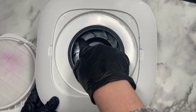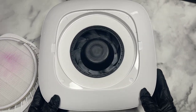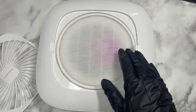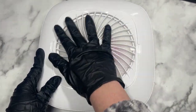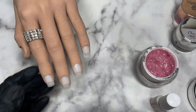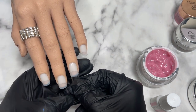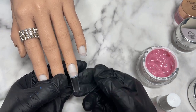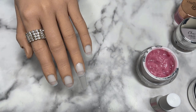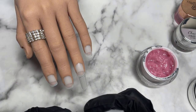Once it has the dust you can just tap it out and it's good to use again. Inside you get this little spinny fan, which is quite interesting — I haven't seen a nail dust collector with a fan like that before. There were absolutely no dust particles in the collector because that filter does an amazing job. Going forward I'll be using it all the time, especially now as I'm doing more people's nails.